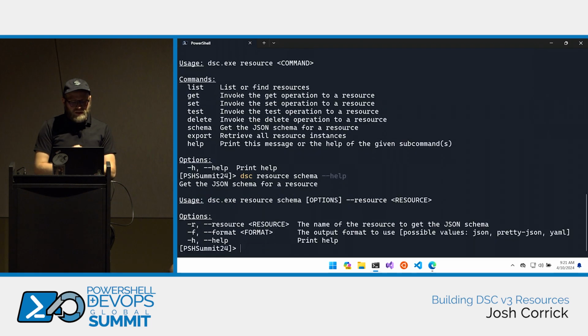And let's look at the help really quick. So the subcommands are the options that we have to give to any kind of subcommand, right? Could be what resource are we looking at? So -r --resource, --format for what we want to see out.